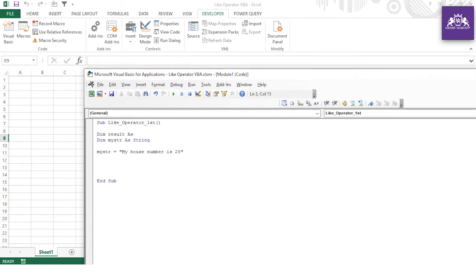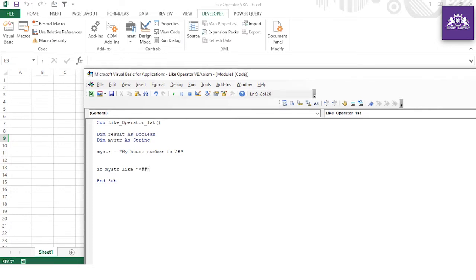Boolean. Now if you press Control Space and type Boolean, this is called the IntelliSense list. You can find the data type variable from there. Now we have to find out whether it exists or not. So you can write: If myStr Like, and you can give the pattern, hash. Maybe you have to give asterisk and hash, because there are two digits.